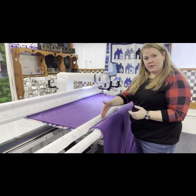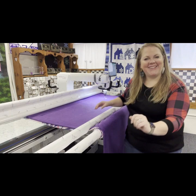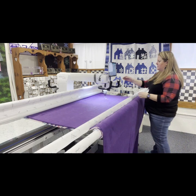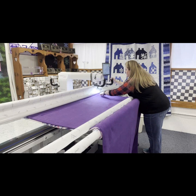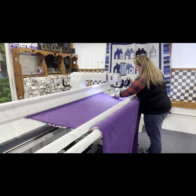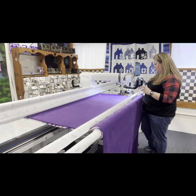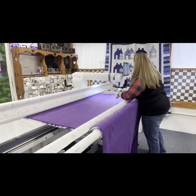Every time you roll the fleece it's going to try to suck in like this, so it's important to take the time to smooth this back out, pull it so it's even again, and make sure nothing's twisting. This is why if you have a fabric like that Badger one with squares on it, you'd want those squares to be up here so you can watch them as you're rolling to keep things a lot straighter. I'm going to lock my ratchet down — I don't ever like my fabric to be too tight, so if I grab and let go then that's plenty tight.